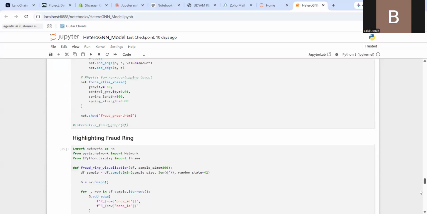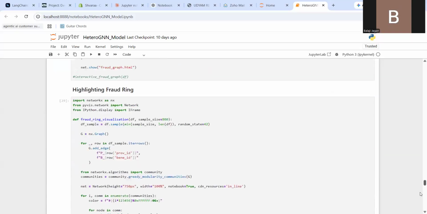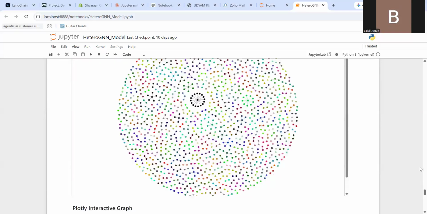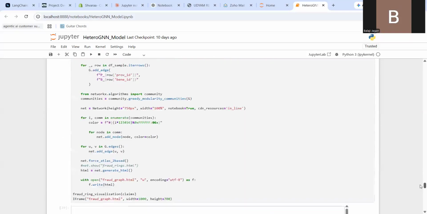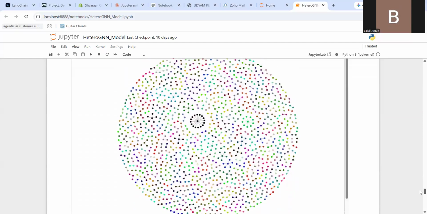Yeah, see, this is one of the fraud rings for the entire network. Again, I used the network Bytes to show the complete network of this one. Again, the procedures are the same: we need to create a graph and add edges to the network, and a lot of coloring work is being done on this. You can see there are places where some of the nodes are strongly connected. A particular node is strongly connected with multiple nodes. So those are the fraud rings.